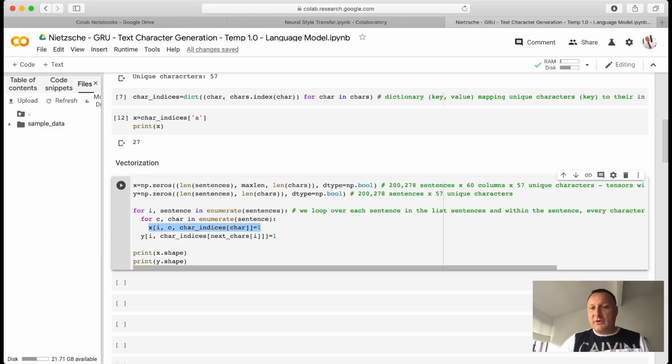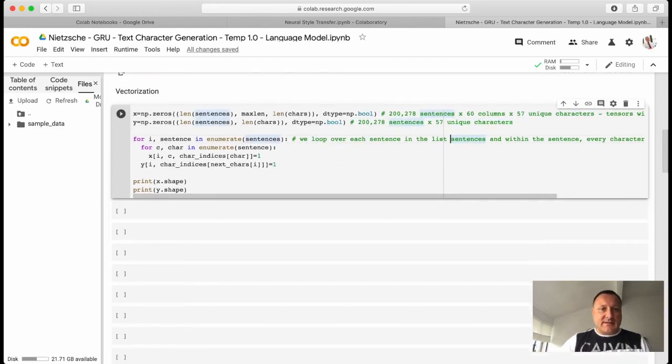And when you don't, you're gonna put a 0. And that's why the data type here is Boolean. Yeah? So for the Y array, basically we have our 200,000 sentences, and then we have the predicted characters. Yeah? So there's 57 possibilities here.